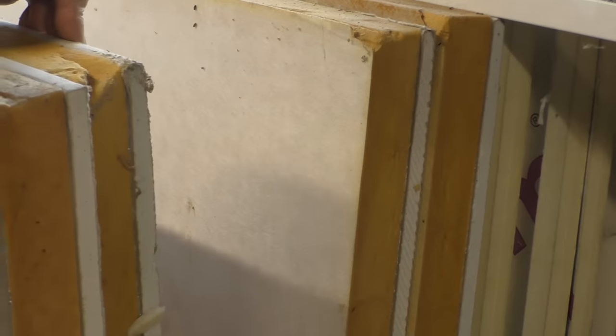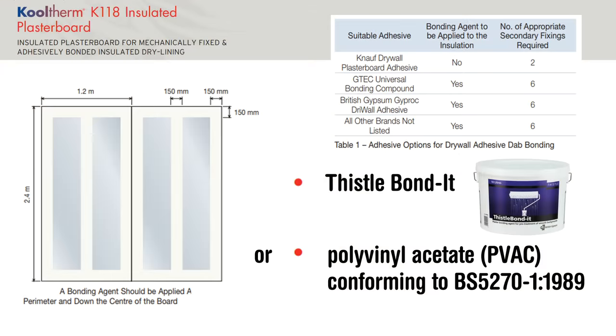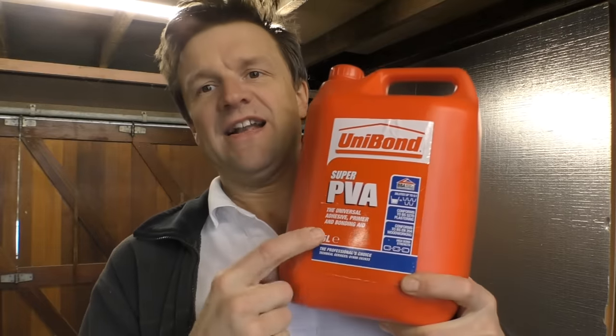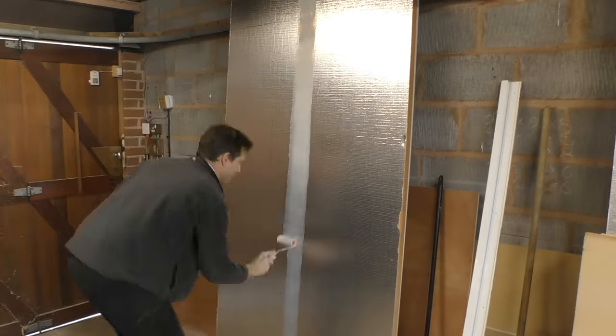Applying undiluted bonding agent to the back of the board: on the K118 you can see a foil layer on the back of the plasterboard. The older K17 product didn't have this foil lining and had no requirement to apply a bonding agent, but for the K118 — with pretty much all plasterboard adhesives apart from Knauf — you have to apply an undiluted bonding agent to the back to assist bonding to the adhesive. I ended up using Super PVA (polyvinyl acetate), which conforms to BS 5270 for plastering and costs about £20 a tub — less than half the price of Thistle Bond It. Apply it in 15cm bands around the perimeter and down the middle of the plasterboard, to coincide with where your adhesive dabs will be on the wall.